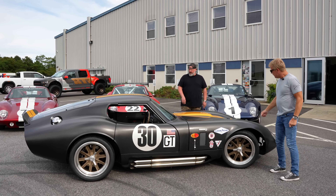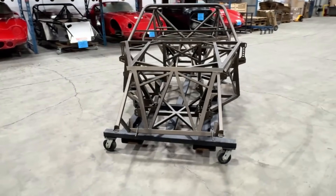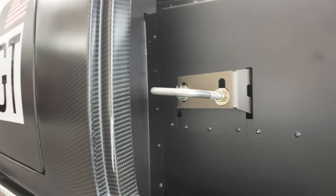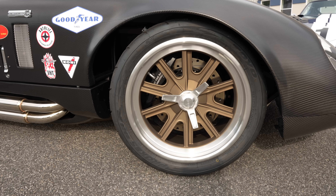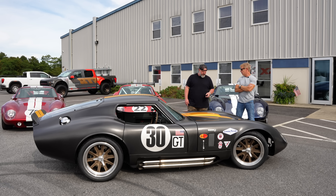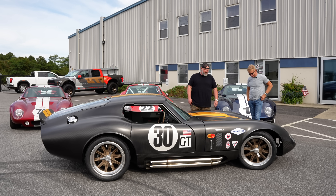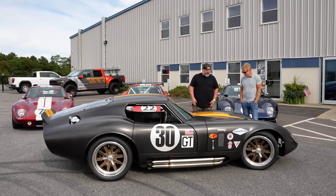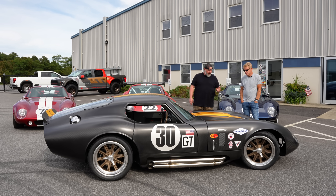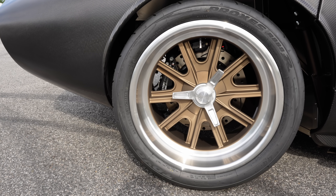Going line by line: you have the bronze custom bronze chassis, bronze stitch seats, anodized black aluminum panels, custom decaled Wilwood brakes, and Coney double adjustable shocks. Those were hard to get — since COVID they haven't been available. We were able to get enough to do all 60 cars — the 30 and 30. This one has the 18-inch Halibrand wheels. You can get 17s or 18s; you can also get 17s in the bronze color.